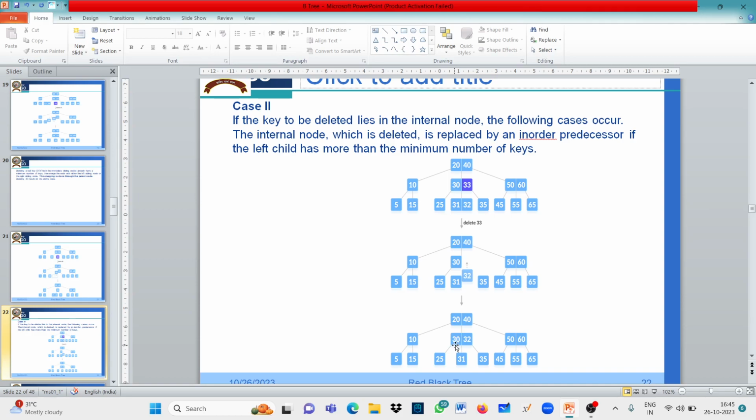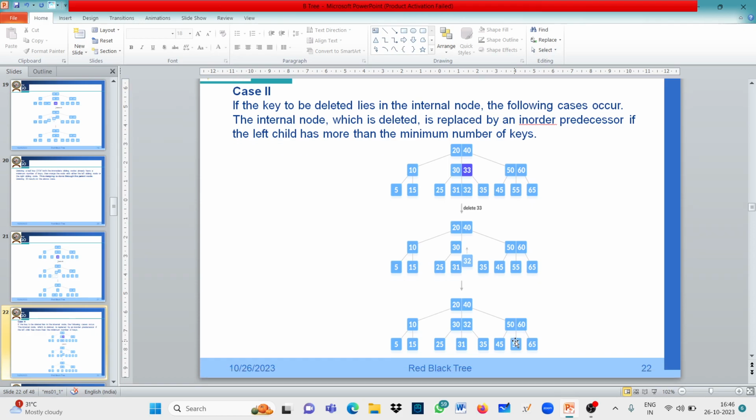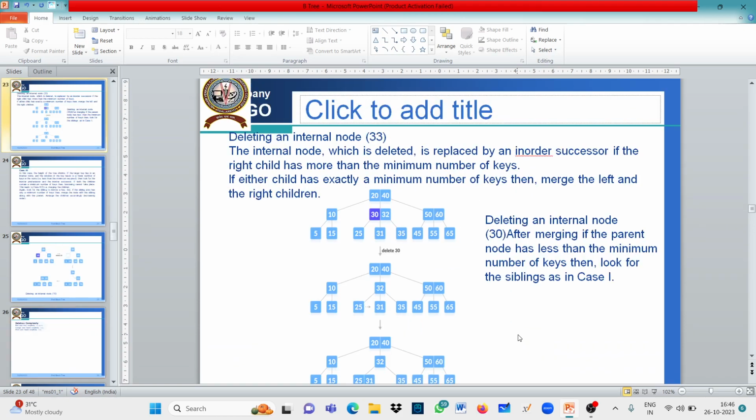So when 33 is deleted, this 32 goes up, so it becomes 30, 32, and 25 is less than 30, and 31 is greater than 30. I have told you the pointer is here. Then 35 is greater than 32, remaining there as it is. You got it now?